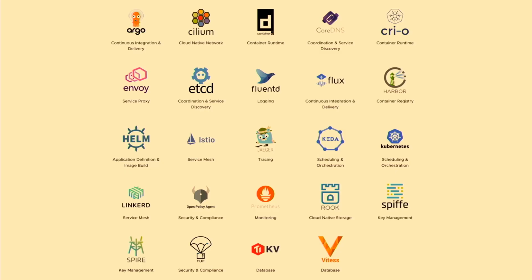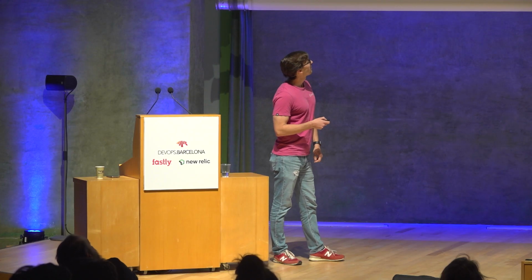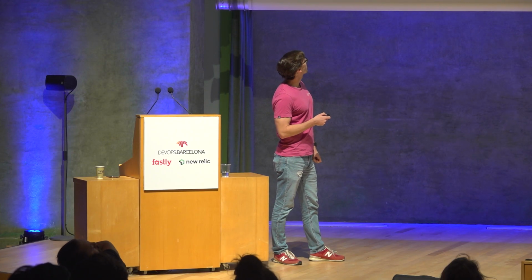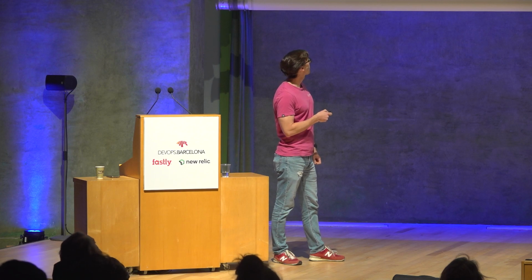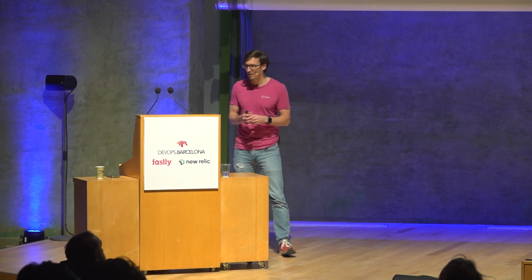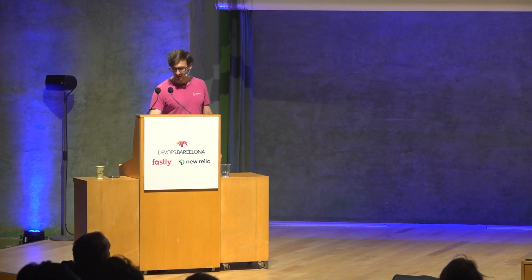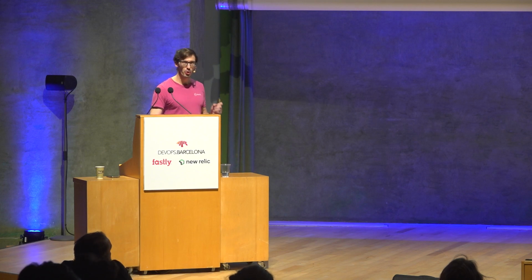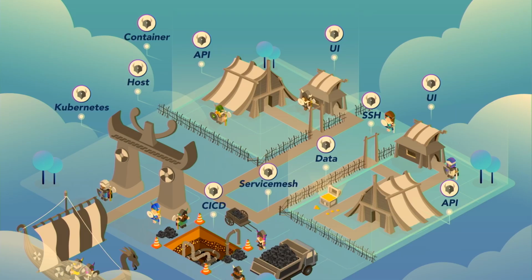So, CNCF graduated projects, there are quite a few at this time. I think every time I give this presentation, I need to update this slide. The last time, I think 2 months ago, there were 22, now there are 24 graduated projects, and some are very well known and widely used, like Prometheus maybe, or Kubernetes itself. And then there are others that are a bit more obscure. I guess OPA is kind of in the middle of those projects. Not widely enough known, but also not super obscure. So let's see what this is doing.